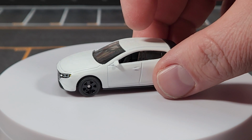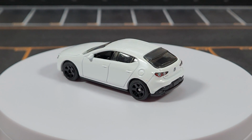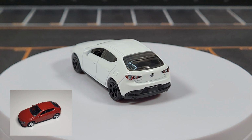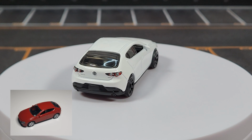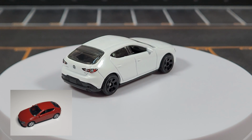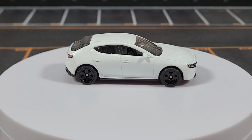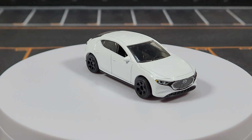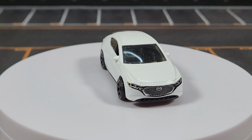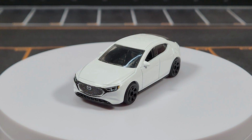Next one up, yes, finally a new color for the Mazda 3. This casting has not been well received, but I can tell you right now that this version in white is by far the best one yet. It does have the black small 6 spokes, which looks fantastic. I love just the kind of details to it. Got your black grille in there. Just a really good version. Definitely the best version they've released thus far.